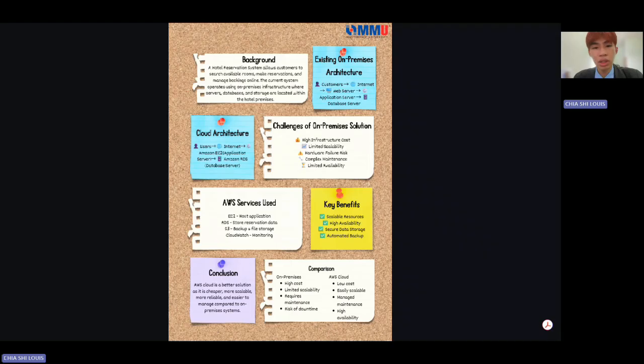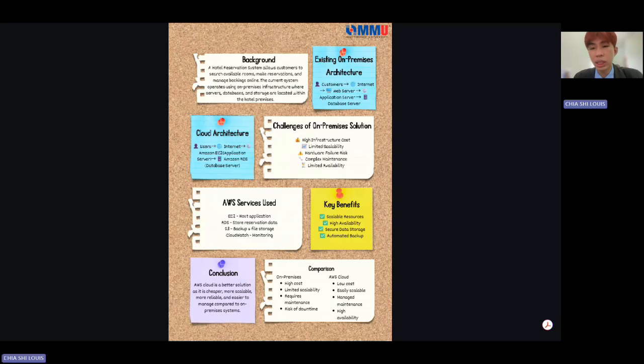Let's move on to Amazon CloudWatch. The fourth service is Amazon CloudWatch, which monitors system performance in real time through metrics such as CPU usage, memory utilization, and system logs. If any issue occurs, administrators can quickly identify and resolve them before they affect users.